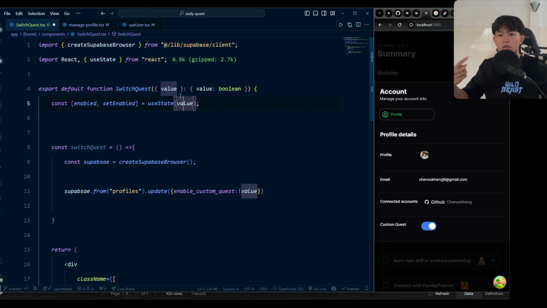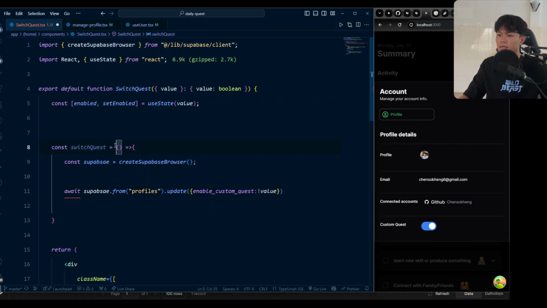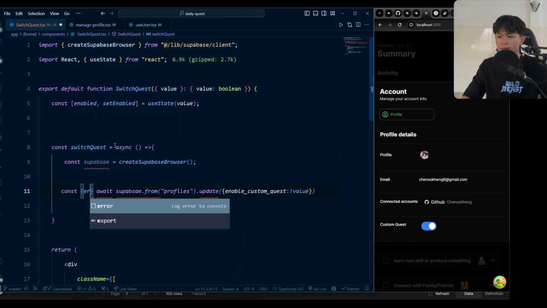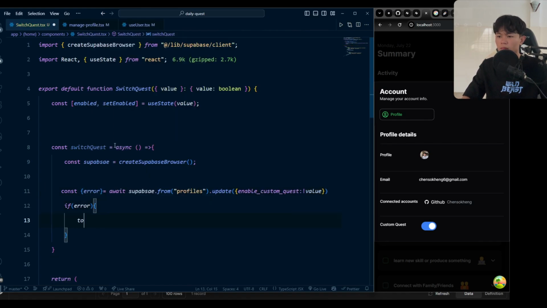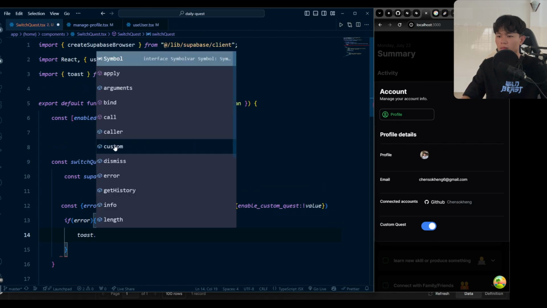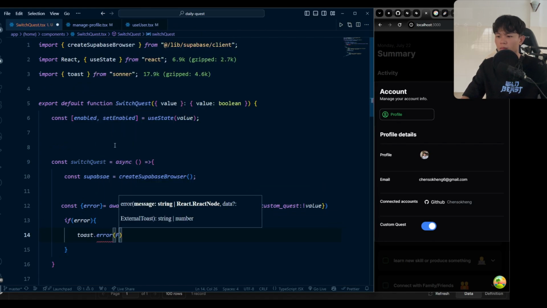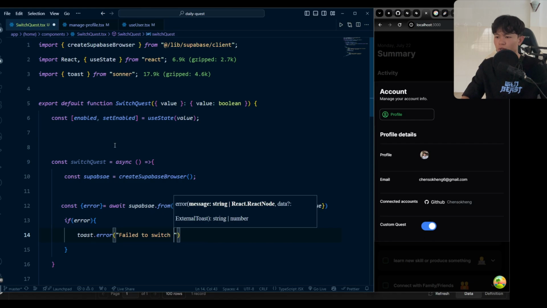So when we trigger this one, the value is gonna be the opposite of what we have right now. We can do await and async, and I'm going to select the error only. Fail to switch quest.